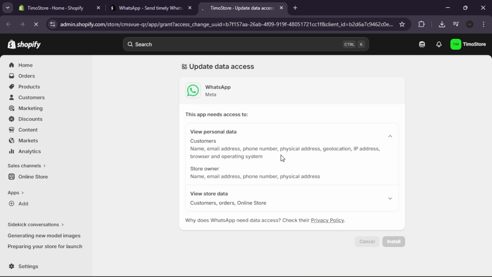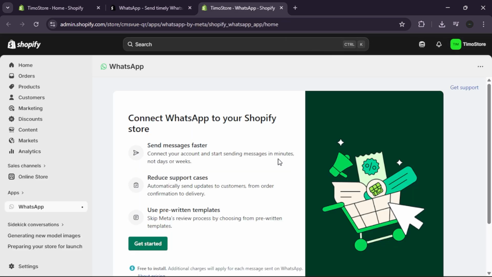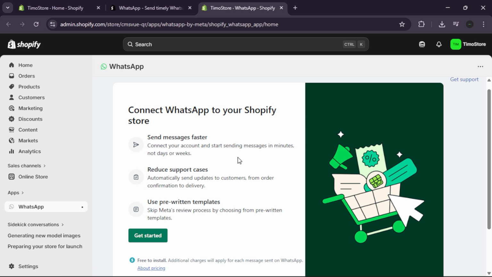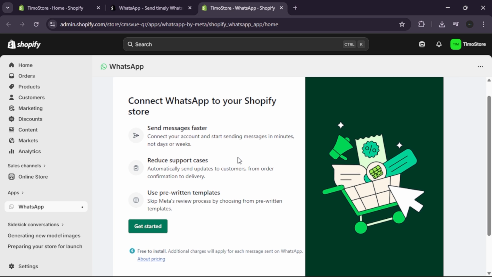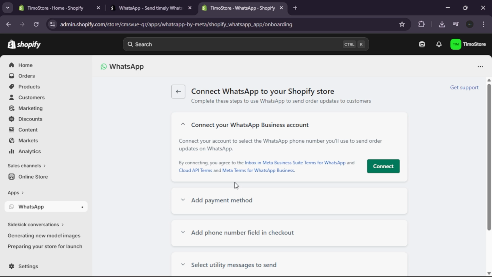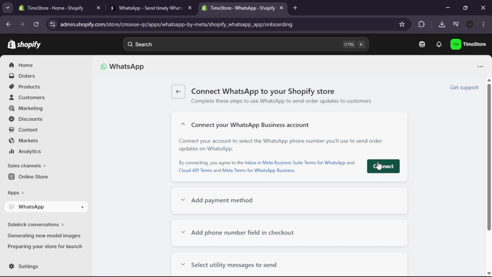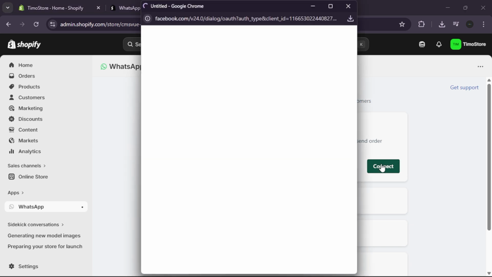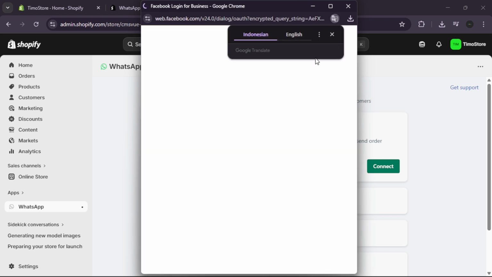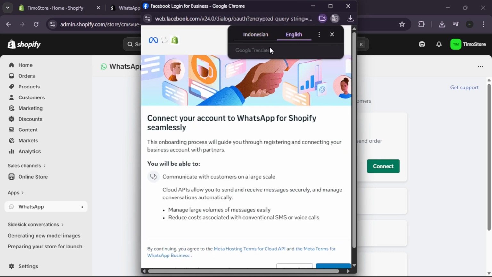Step 3. Setup and business verification. This is the step where you connect your physical phone number to the Shopify backend. Follow the in-app setup wizard. It is highly recommended to use a dedicated WhatsApp business number rather than a personal one to maintain professional boundaries and access automation. You will likely receive a 6-digit OTP code on your phone to confirm ownership.